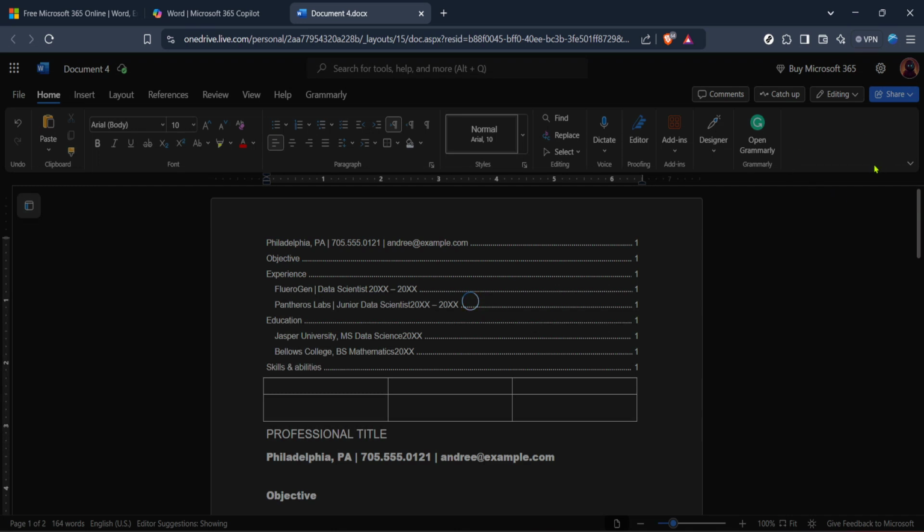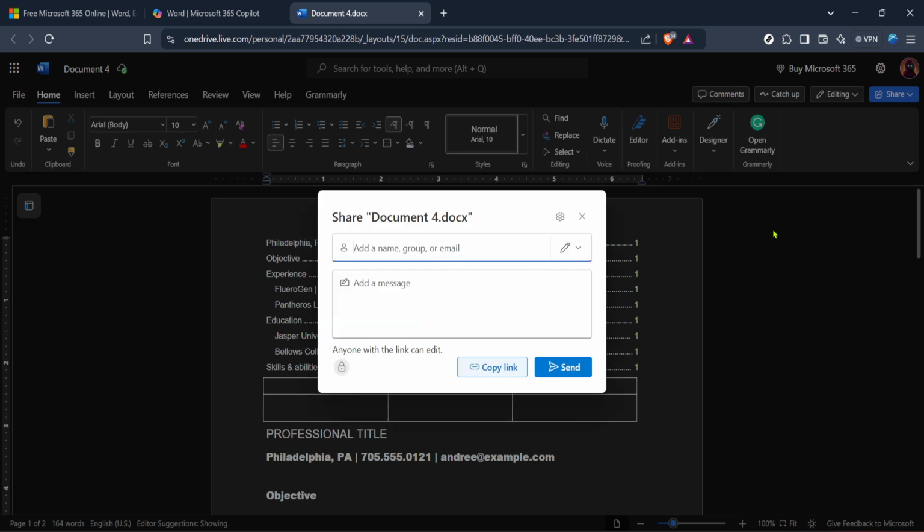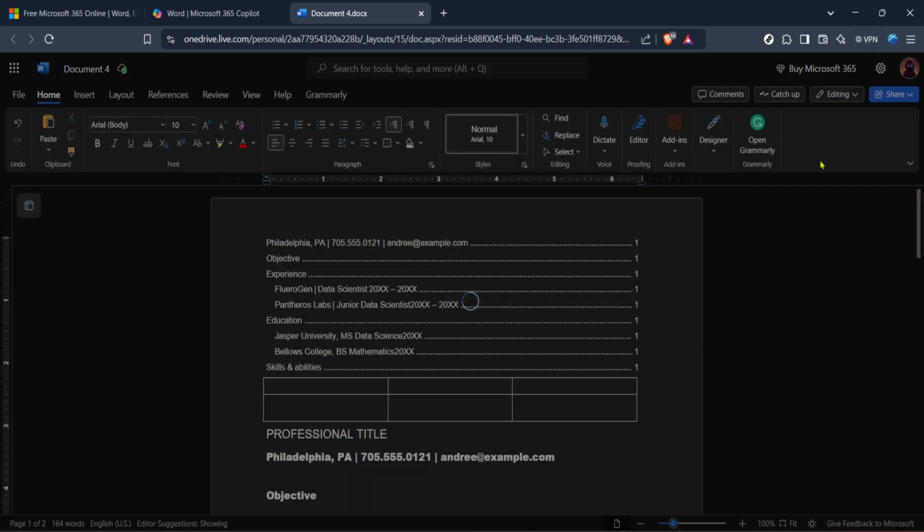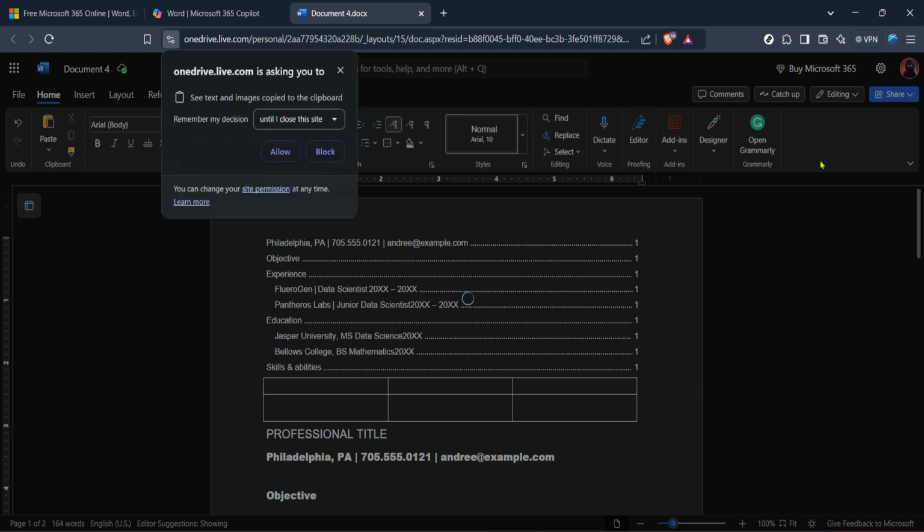The next button you'll be looking for is Copy Link. Before doing so, however, ensure that your sharing settings are correctly configured to match your preferences. This might mean allowing others to edit the document or simply view it. After setting it up, click on Copy Link. This action generates a unique link to your document that you can then paste into an email, a message, or any other form of communication you prefer.